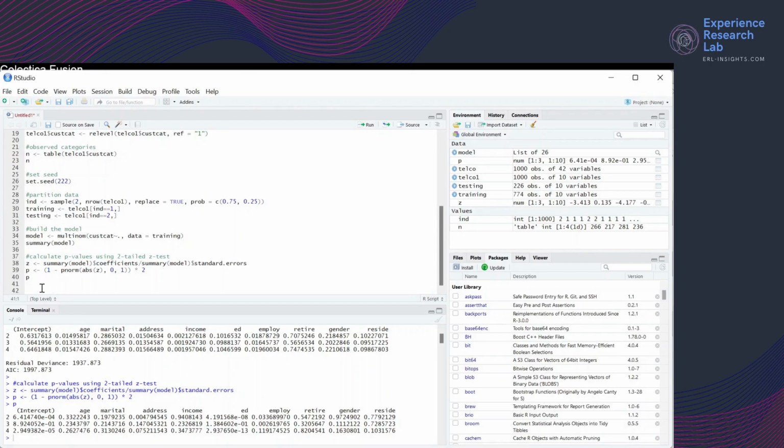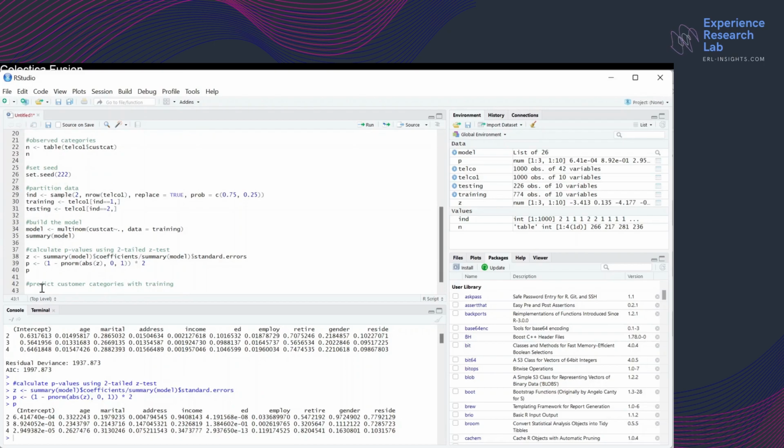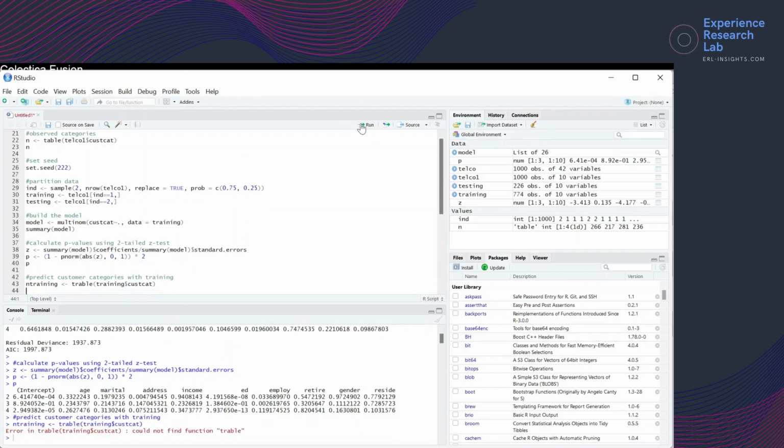So, predict customer categories with training data, where the distribution of customer categories in training data will be the table of customer category in training data. Great. Now I run it and table, sorry. Great.